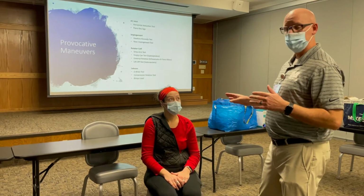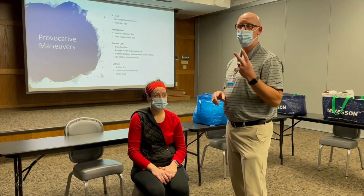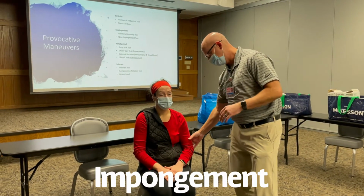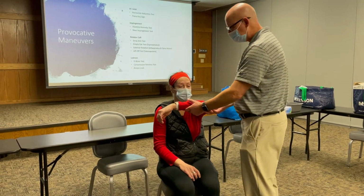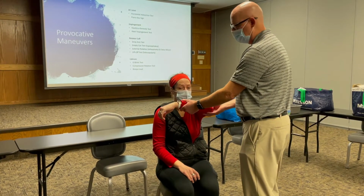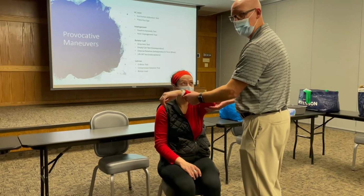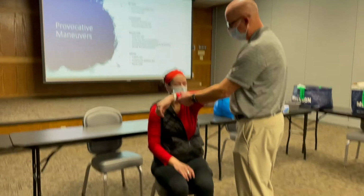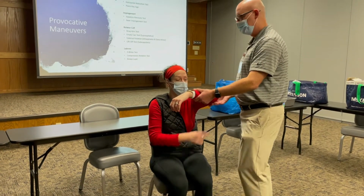Okay, so these next tests are really important. We're talking about impingement now. The two tests that you need to know for impingement, and the most important one is the Hawkins-Kennedy. You're at 90 degrees of flexion. You just put your hand on the elbow here, and I'm pushing down on her wrist, and you see if that causes pain. You can also lift up on the elbow as you're doing it, and it pinches that bursa up against the acromion. So lift up, push down.